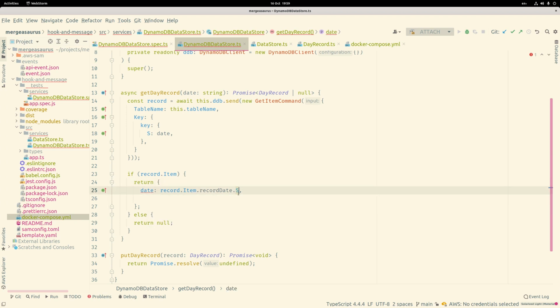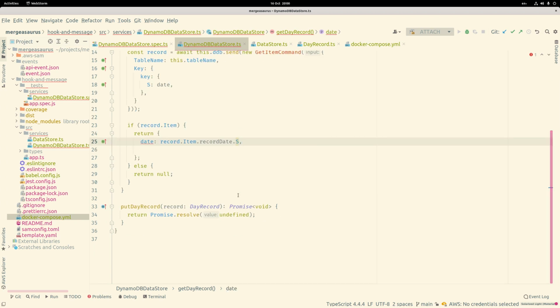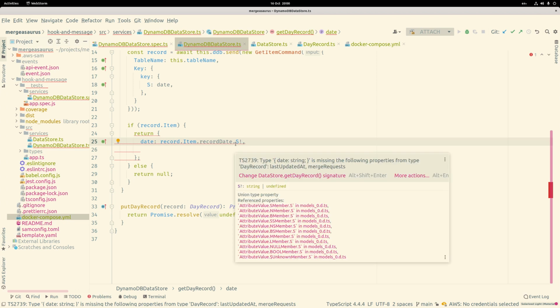Realistically, we could validate this here and then throw an error if it's not found, and that would make sure the type's correct. Or we could put an exclamation mark on there and say it's definitely going to come back. We believe it to be there.